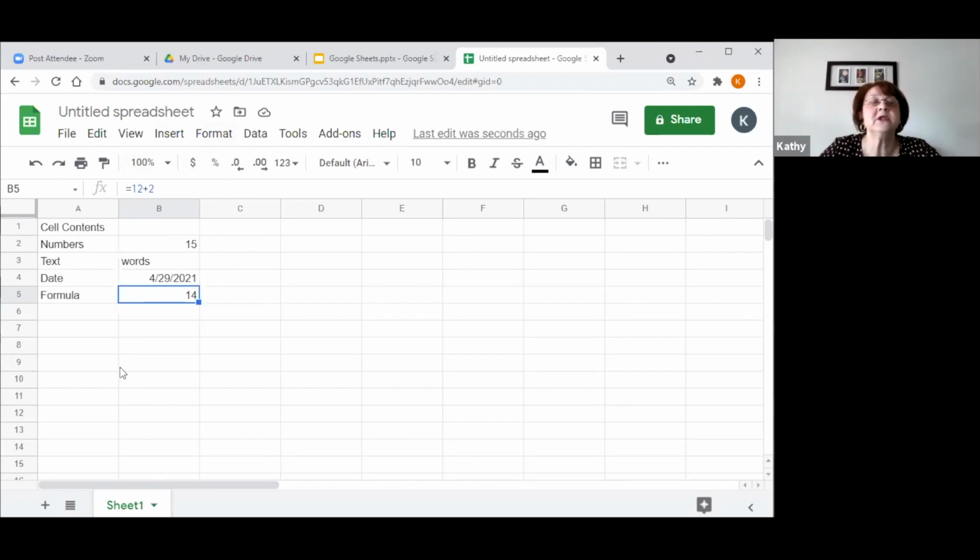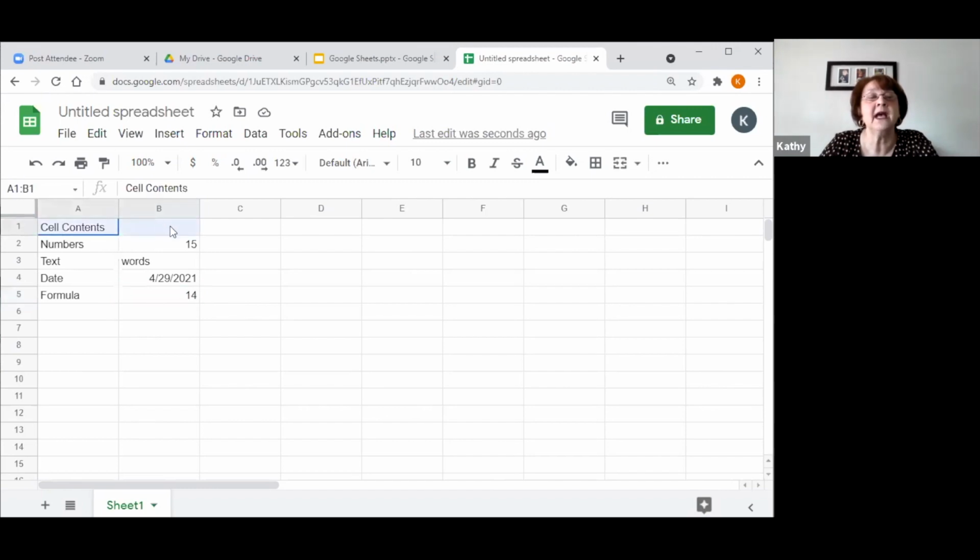What I want to do is just show you a little bit of editing in this respect. So in other words, we put in this little chart. It's nothing too much. But let's say we were going to use this chart to show somebody, like I am doing with you folks right now. If I wanted to do some editing, the first thing I'm going to do is put in a border.